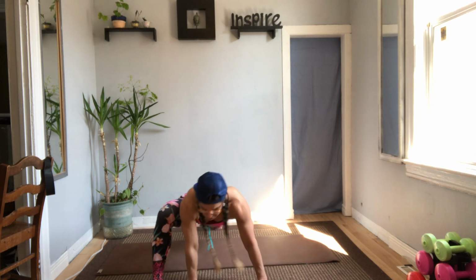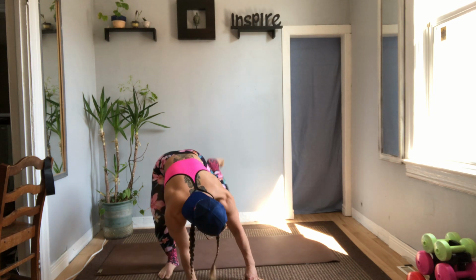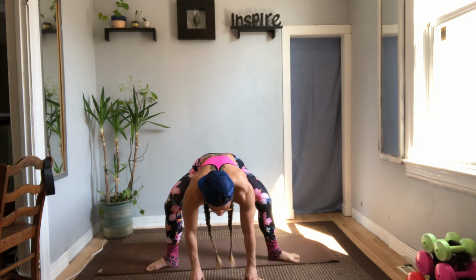Ground your right foot. Step your left foot to the outside of your left hand. Toes are turned out. We're at the front of the mat. Arms up. Straight legs. Inhale. Exhale, bend. 10, 9, 8, 7.